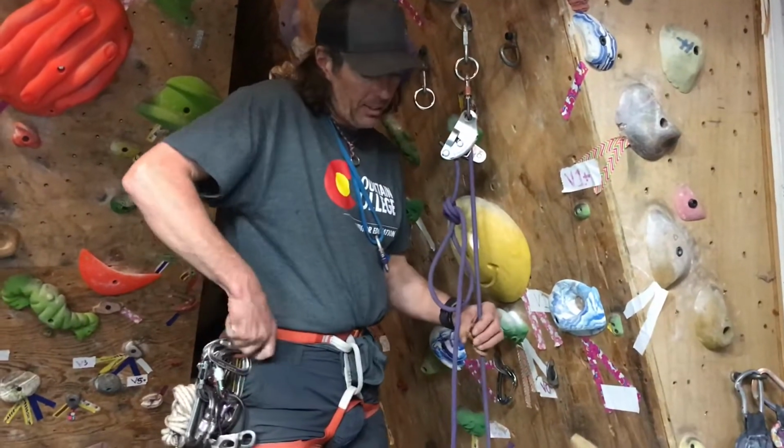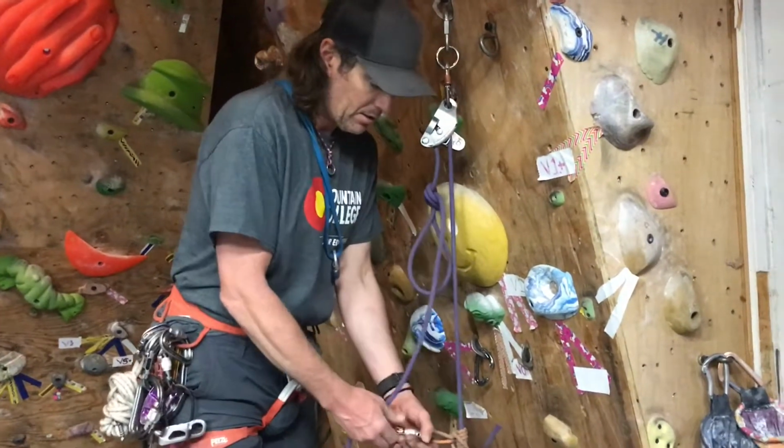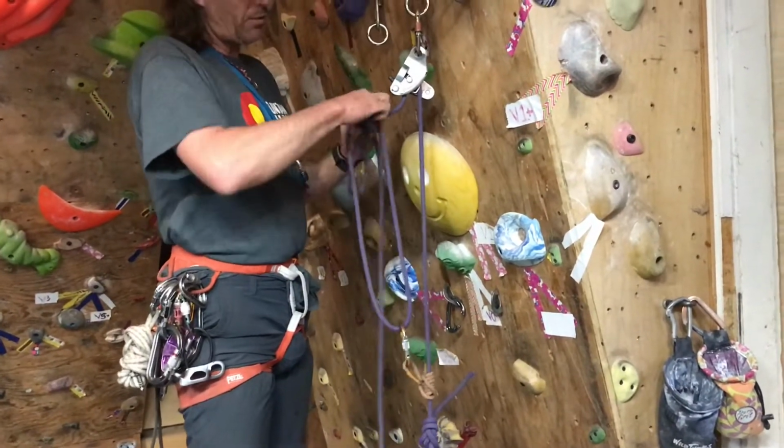In big wall climbing, Sayla's thinking that we use mechanical ascenders, which is true. Well, I'm not saying it's the only way, but there's others. Yeah, there are a few different friction hitches that will work.